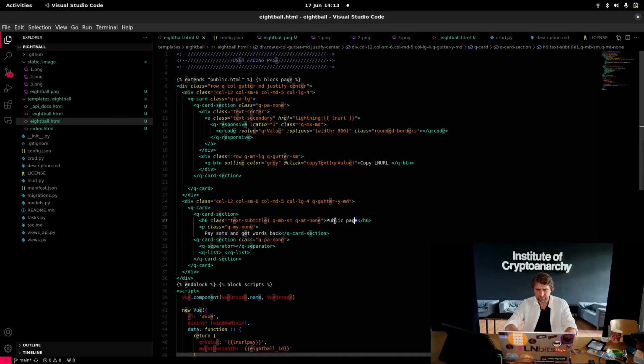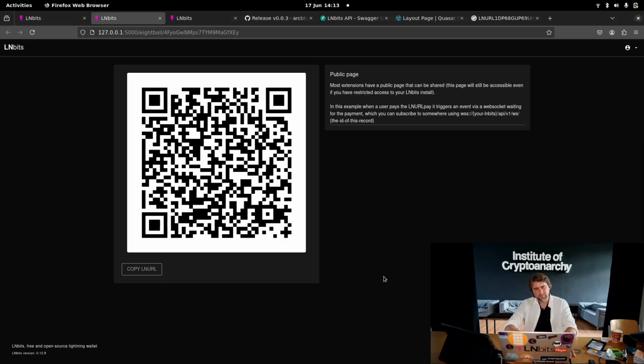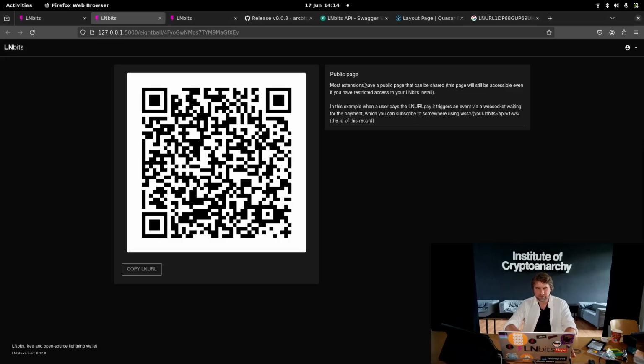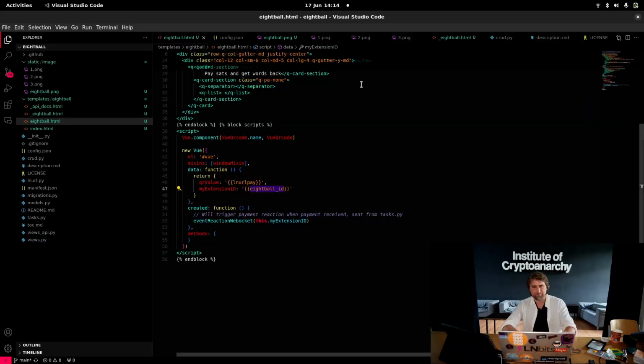We'll change the title. We should really change this to whatever the name of the record is. So we wait there. What do we do? So created. Okay, so we're just creating the WebSocket. Then we just have a QR code value and an extension ID. I feel like we should pass the name as well, and then we should just call this whatever I've called my 8-ball. Because like I said, you could use this for other things, so I don't want to put magic 8-ball there.